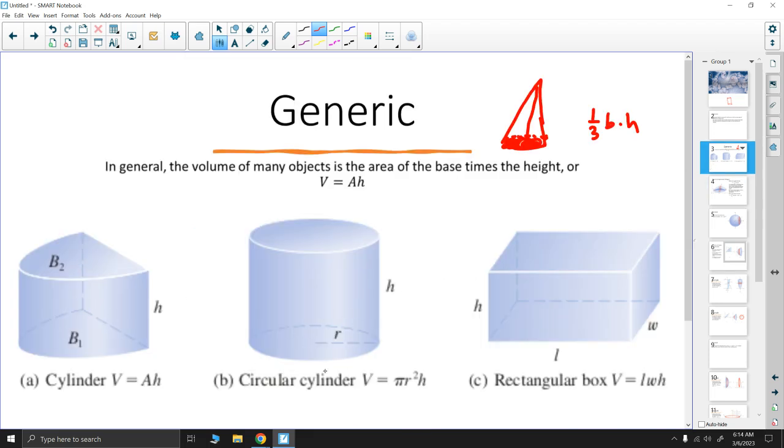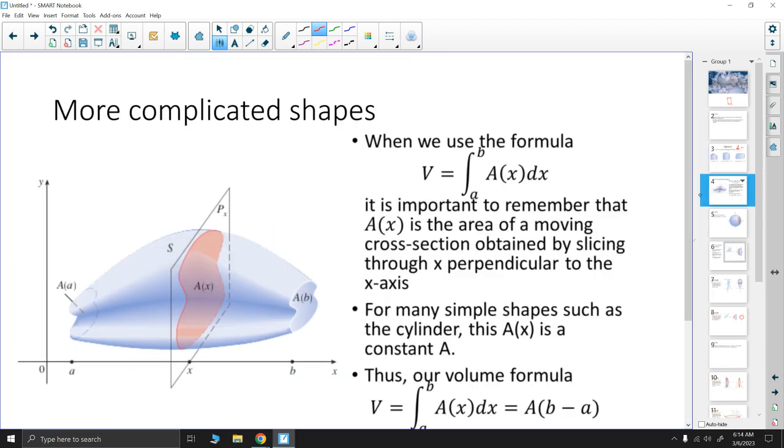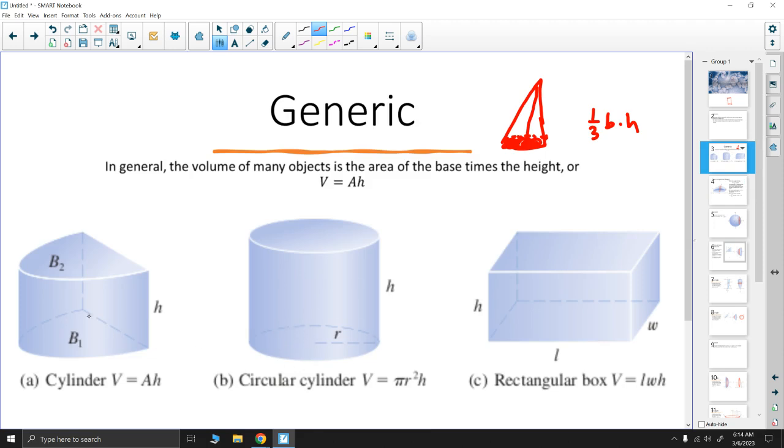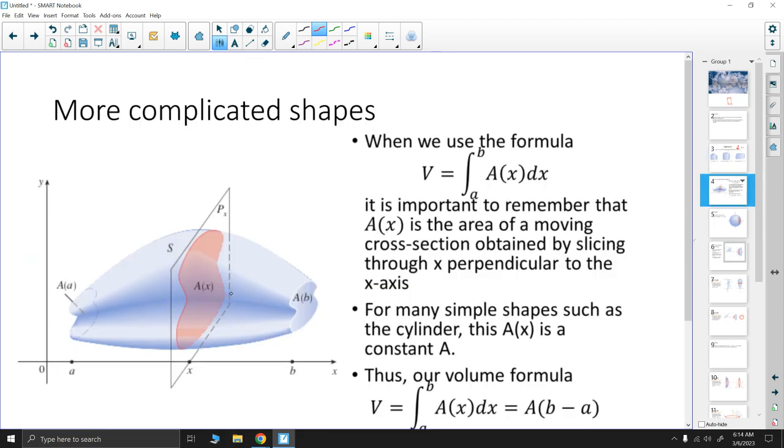Anyway, the point is that essentially we're doing the same thing we do with basic shapes, which is find the area of a face, drag it over the height. The only difference here is that we want to find some face that works. So here we're doing it with relation to x because maybe this face is easier to describe in terms of a function. And that's the other difference, is that the area isn't some definite number, some constant like it would be here. These are constant areas. This area would vary with respect to x.